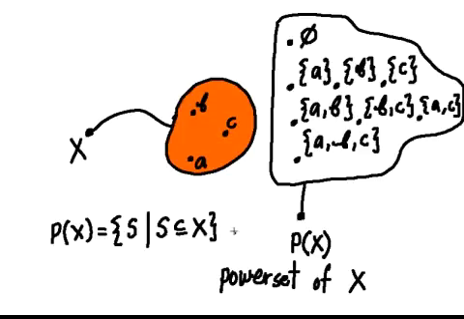Just a side remark, the notation is irrelevant. I could have used a small letter here for S as well, and I could have used the capital letters for the elements of X as well. It's just for more clarity, it's sometimes convenient to distinguish sets and their elements by using capital or small letters, but in fact all elements of sets are sets themselves. So this is rather a local distinction that is relevant for a local discussion, and in general there is no distinction between sets and elements because all elements themselves are sets.